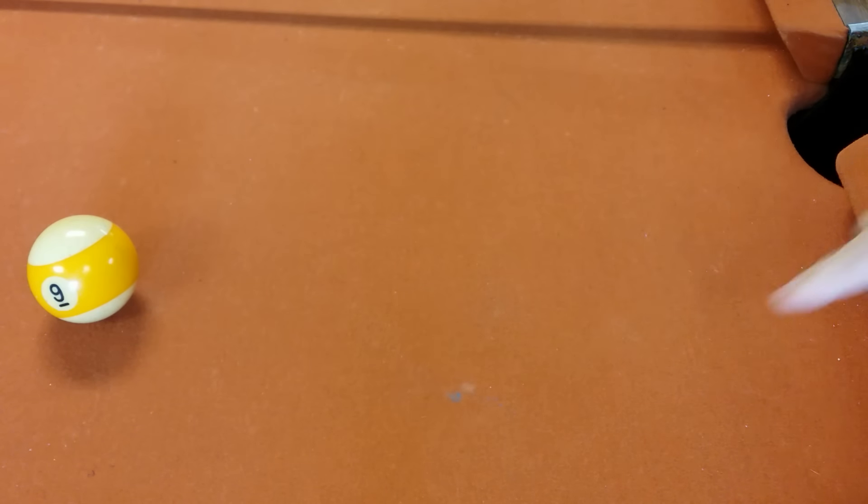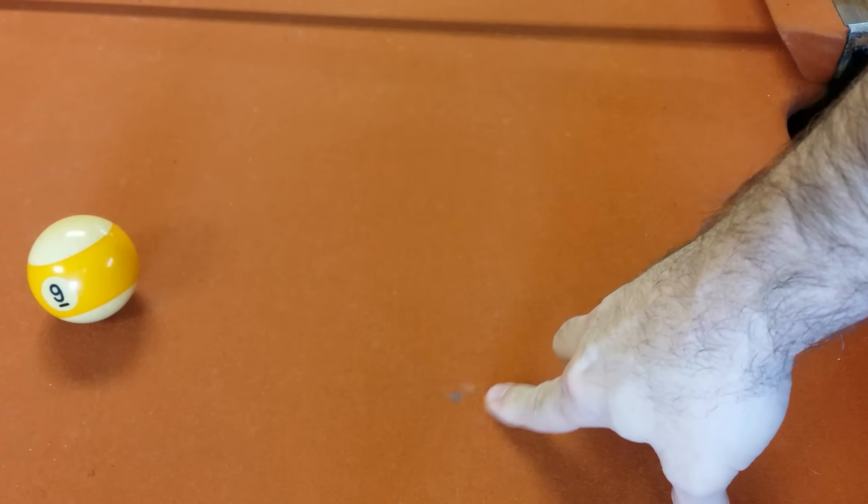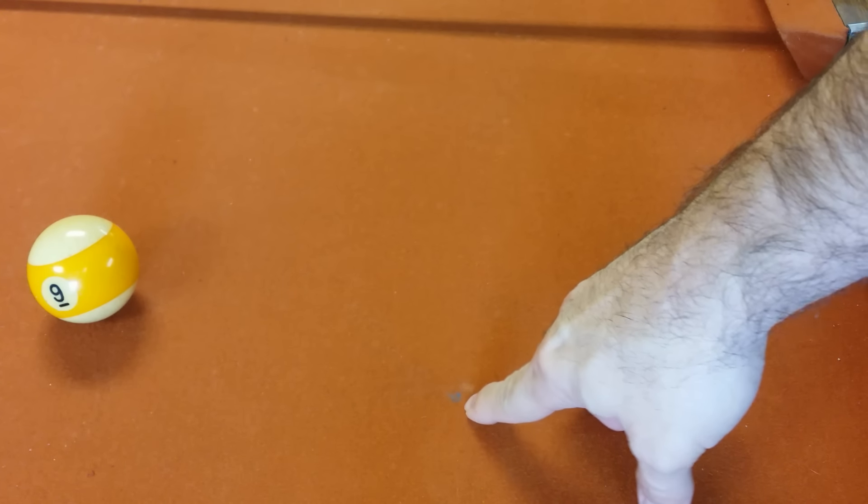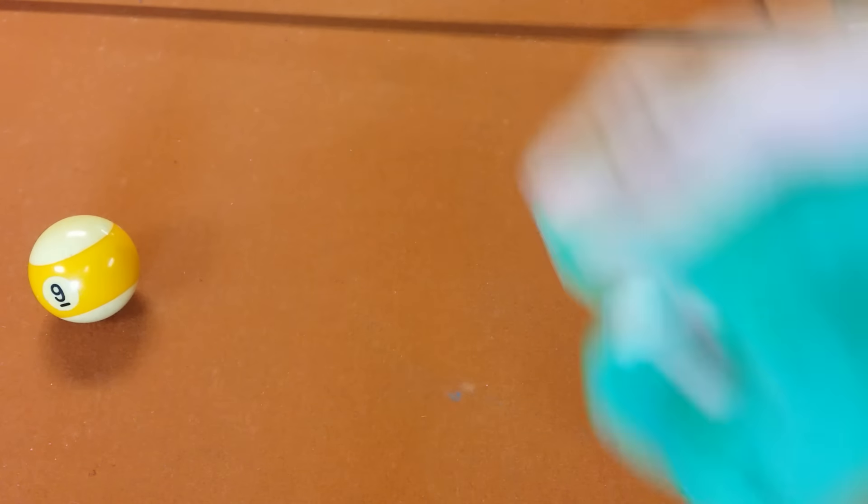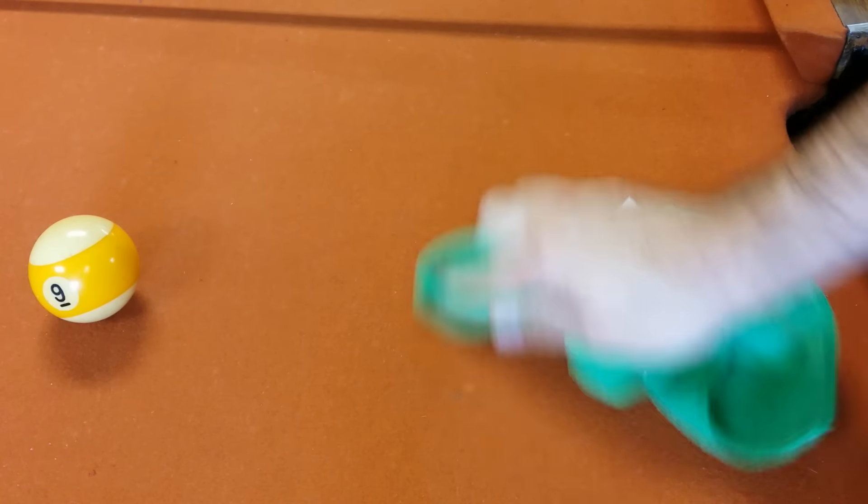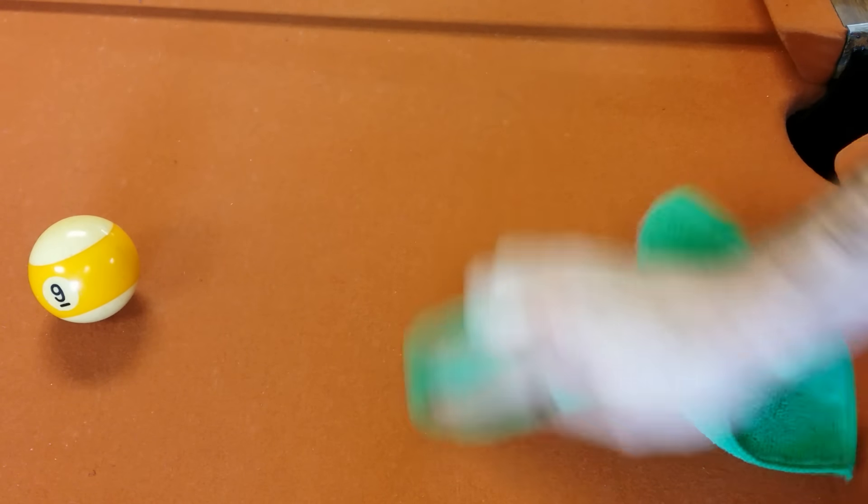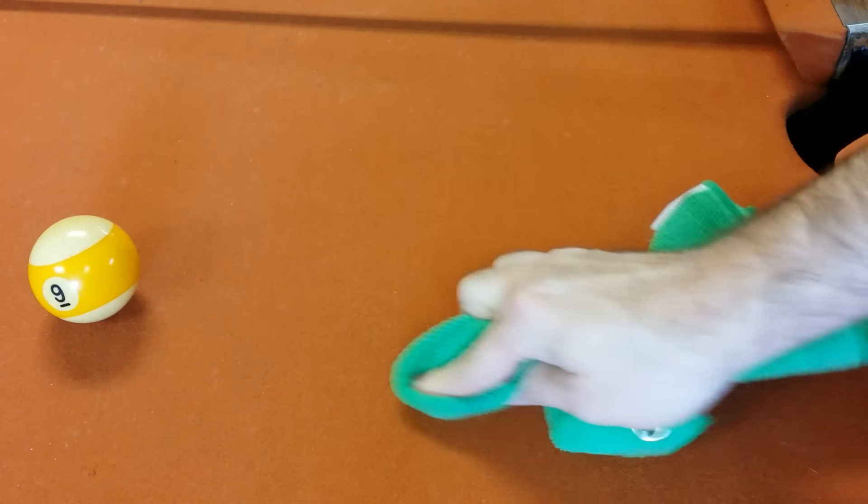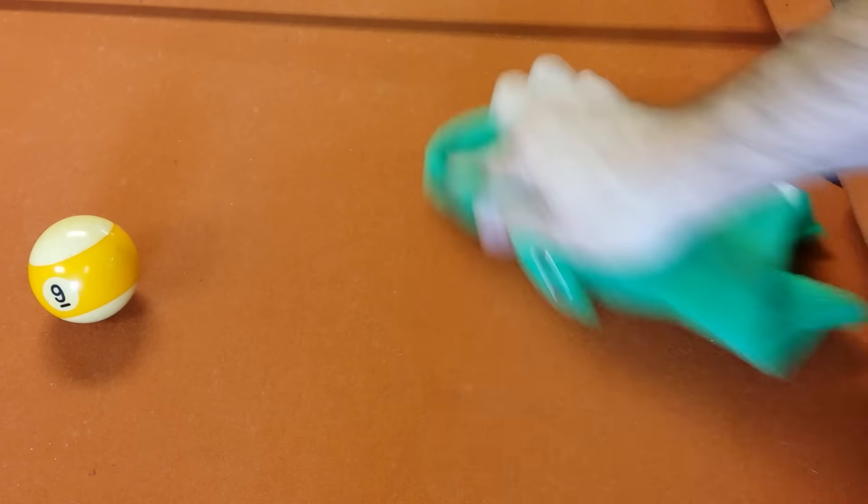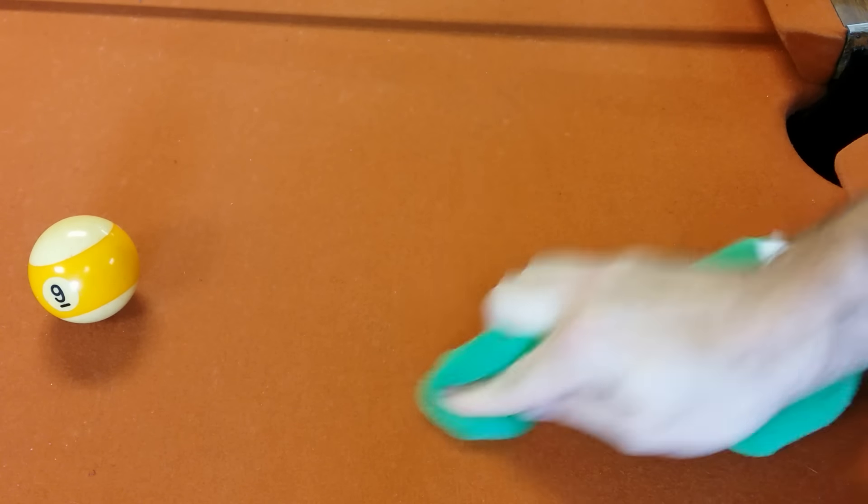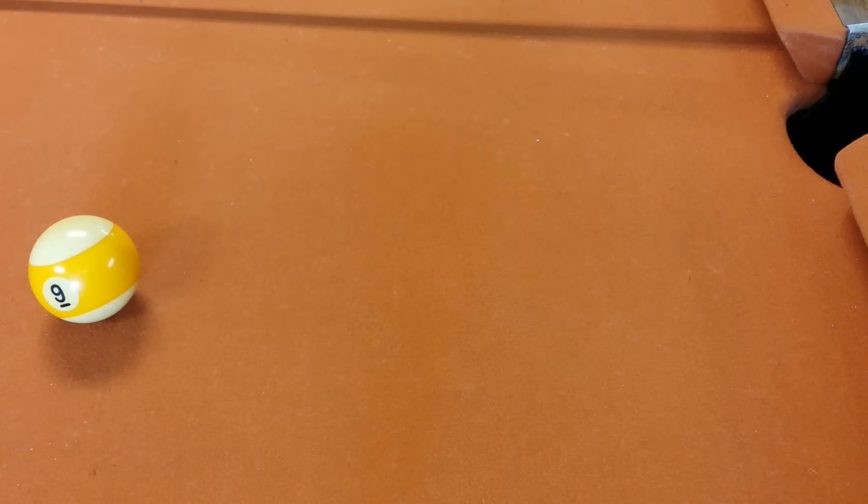So now, you'll notice here we have two marks. One is the spot from the ball and the other is the spot a little bit where the chalk came off. Watch what happens with both of these. As I rub this, just like if I took a brush and was brushing the table, both are gone and it's all good. All gone. See how easy that is?